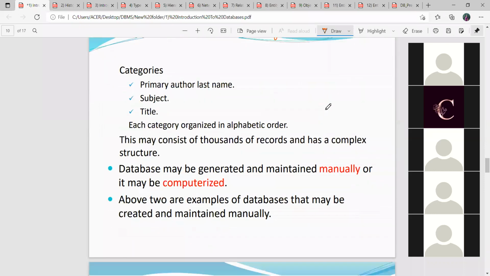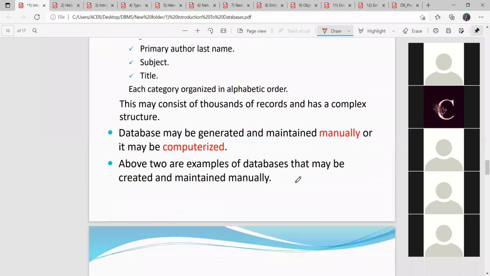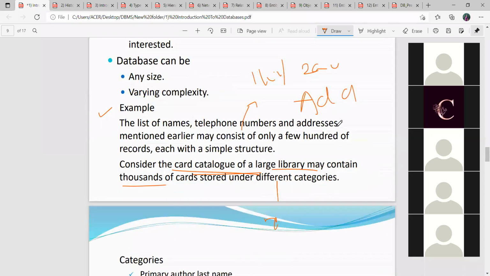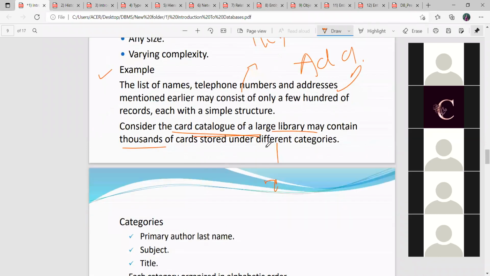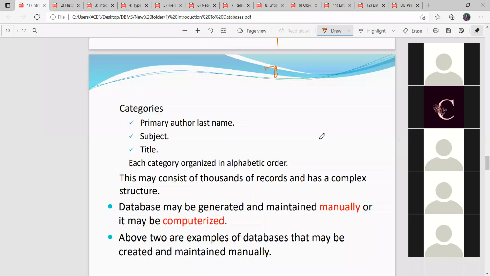Okay. So when we consider a database, we can maintain it manually as well as computerized. So there are two examples: the phone book or address book, and the card catalog. These two are examples of manual databases.